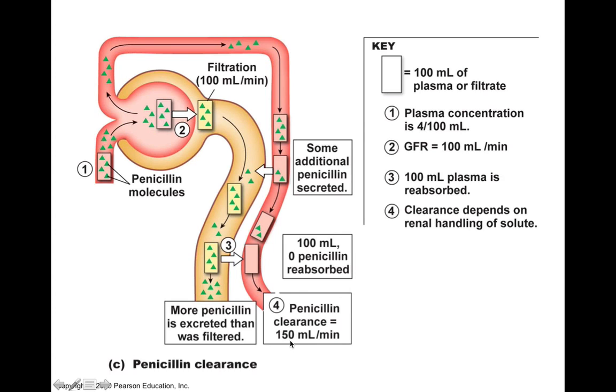In fact, penicillin is handled by your kidneys so well, almost too well. If you're taking penicillin, it's cleared out by your kidneys so rapidly you have to take higher doses just to exert the same effect, because your kidneys secrete it too quickly. Back in the day when there were penicillin shortages, they would just harvest penicillin from people's urine, because it would be cleared so rapidly that even before it was metabolized, you could find biologically active penicillin in urine. They would just extract it from urine, but if your life depended on it, I'd say give me that penicillin urine.